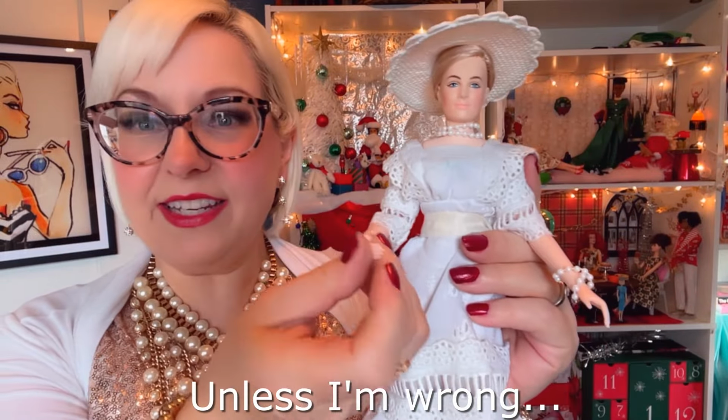And this doll is interesting. Grace Kelly from the movie The Swan. I've never seen the movie, have you? Do you know anything about this character? Let me know. What's interesting is I have no idea what year this doll is from. Everything listed about this doll says 1956. Even the box said 1956. This doll clearly did not come out in 1956. Look, she has articulated hands. Her knees even bend. That click and bend like Barbie used to do. I'd be curious to know what year this doll was manufactured. So if you know, please let me know in the comments.